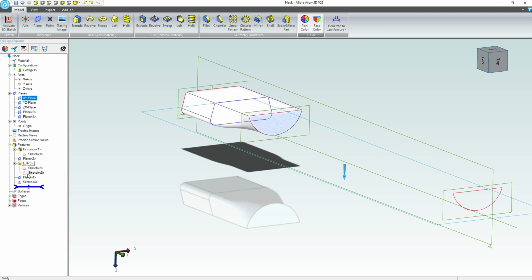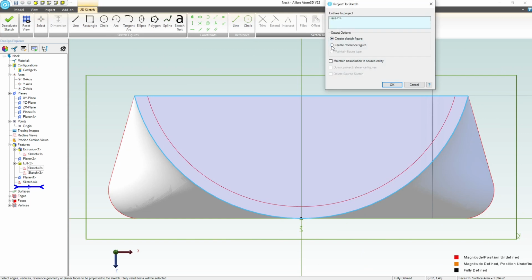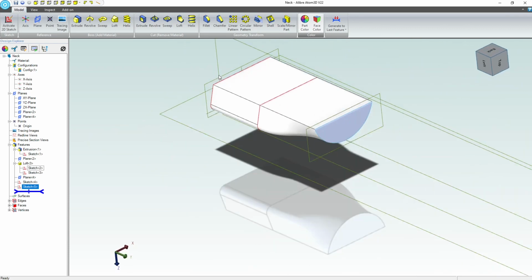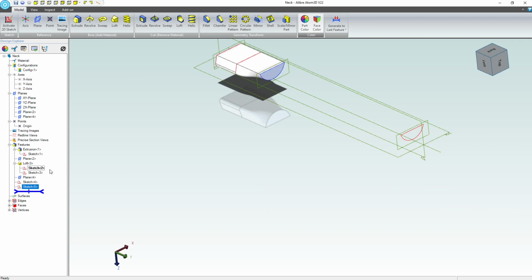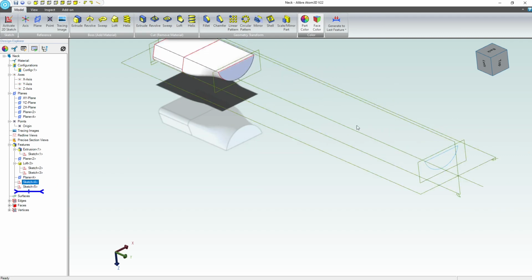Now we can't really double dip. Even though I have a sketch right here, it's been consumed in this loft and I can't loft again with it. So the simple solution is we're going to create a sketch on this face, and we're simply redoing the sketch with maintained association, and that is parametric. So if I update one sketch, the other one is updated. So sketch 5 is where we're starting from, and sketch 4 is where we would loft to get a narrowing profile.